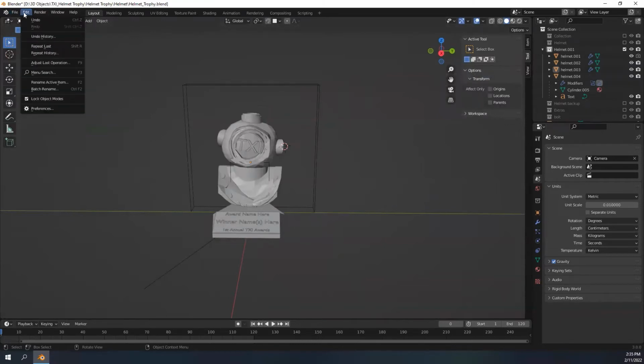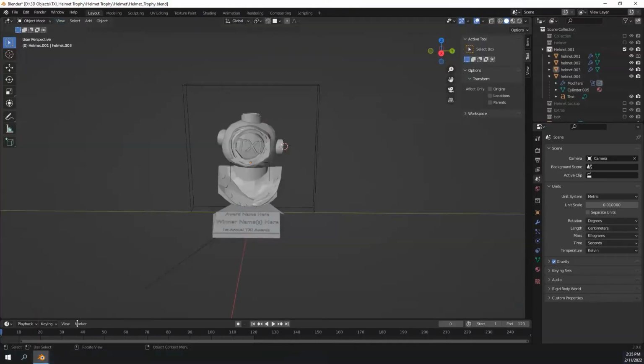There's an edit tab where you have things like copy, paste, undo, redo, preferences. That's mostly what I use here. Render. This is if we want to print out a rendered image. Let's just click this and see what happens. Nothing much happens because, oh, there it is.